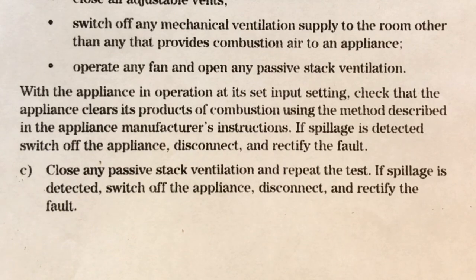Now, if a fire spills with no fans running, you cannot add ventilation to overcome this problem. You need to sort out the problem. But if it passes without the fans running, but fails with the fans running, then you can put extra ventilation in there to overcome the fan, because it could be the fan causing the problem. But remember, if it fails without fans running, you're trying to find the problem, not ramming a load of ventilation in to overcome this problem. You need to find out what it is. So let's look at the next part.